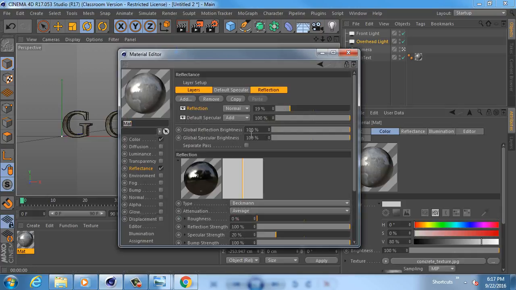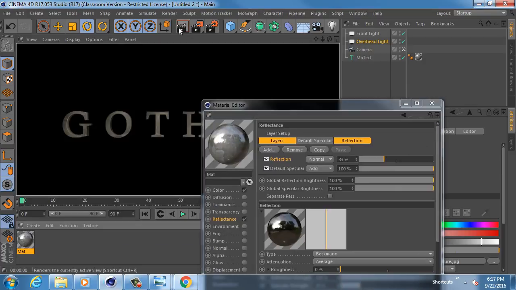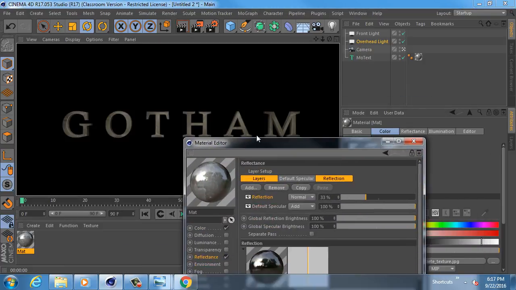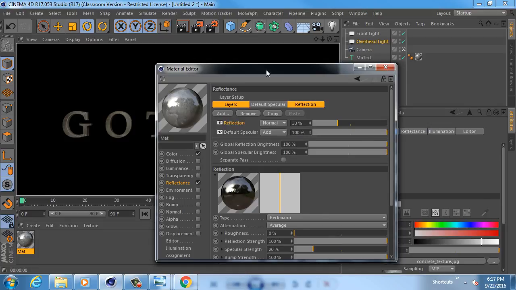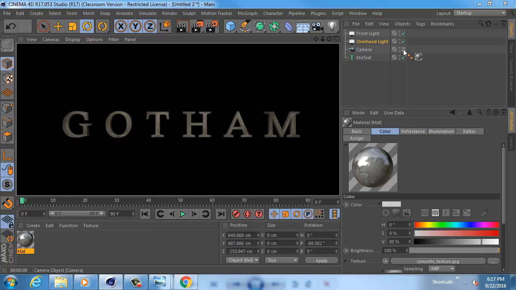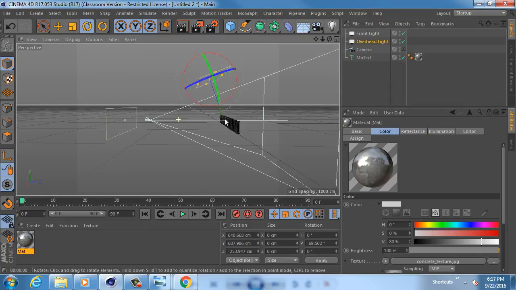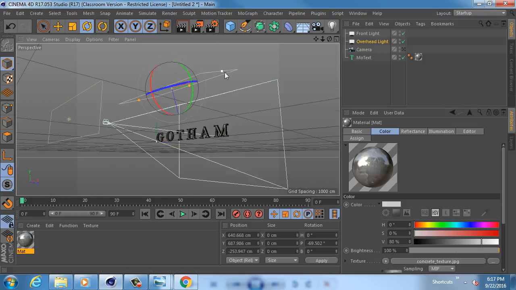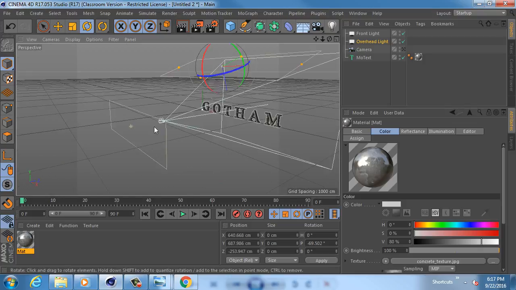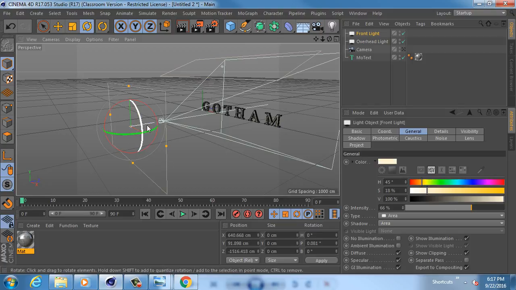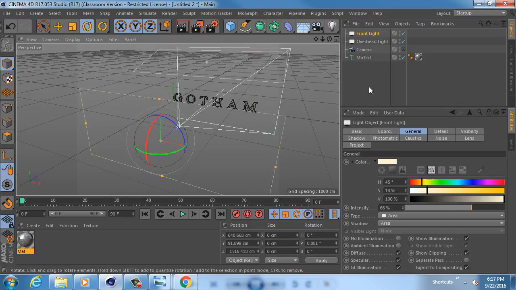And I might need to raise the reflection a little bit more on my material to give it something to reflect. Just going to increase the size of my lights a little bit.